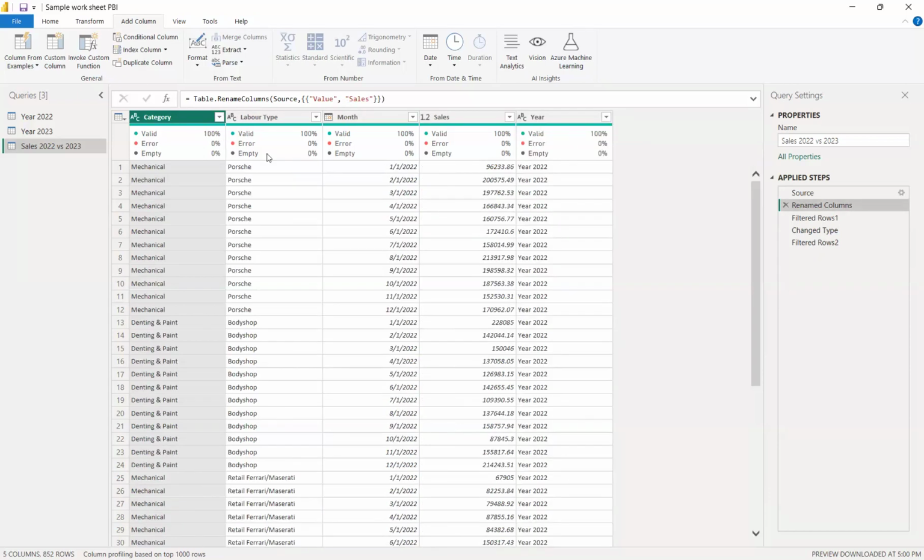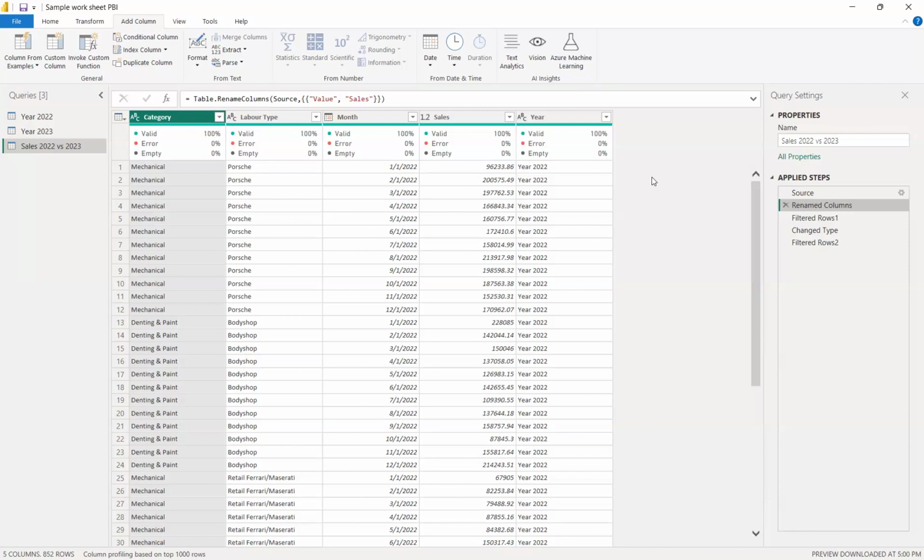So five columns are there. The sixth column is not there because now it is able to put them one below the other because of the same name. Earlier, the name was different, so it was considering it as a separate column. And you thought, okay, top cells are coming blank, so you deleted it unnecessarily.